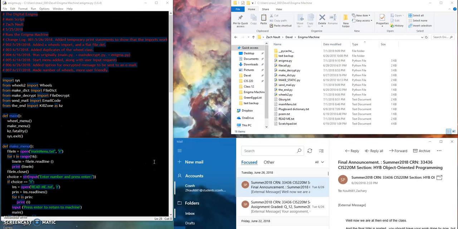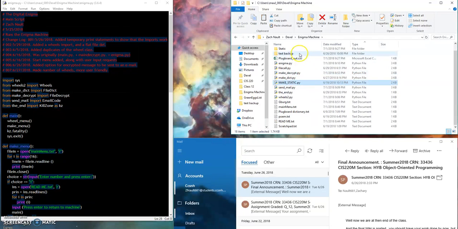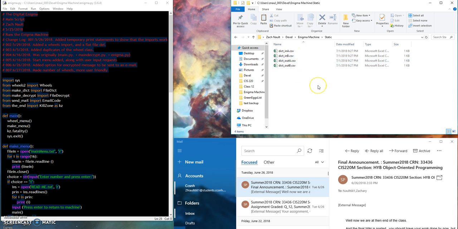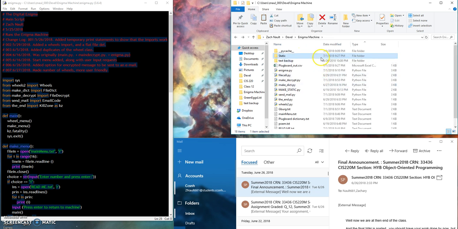All you need to do is, well, I'm already going to generate one, so we won't need a static file because I'll include it in your packaged file that I send you. But if you need to make a new set of encryption keys, if you feel compromised or anything, that's just as simple as double-clicking that. And now we've got this beautiful static set of wheels created. Like I said, I'm going to keep those the same so you can use it to try out my encrypted messages.